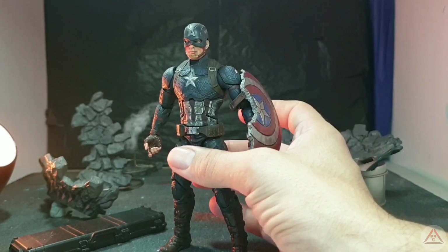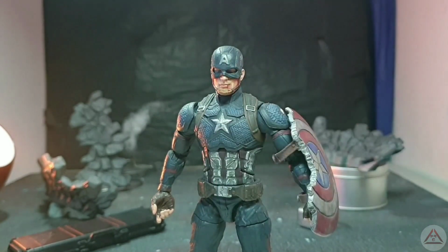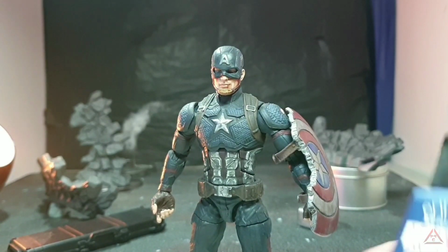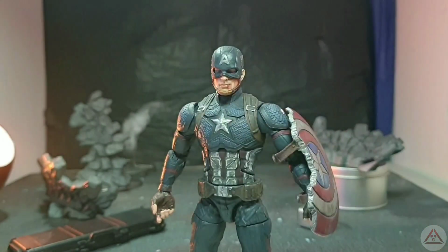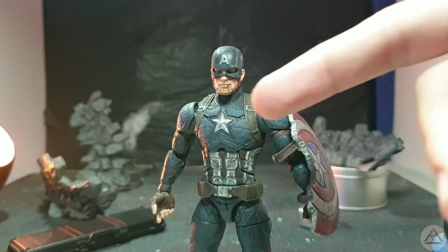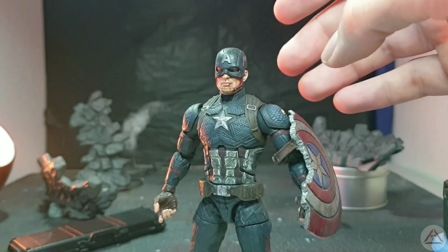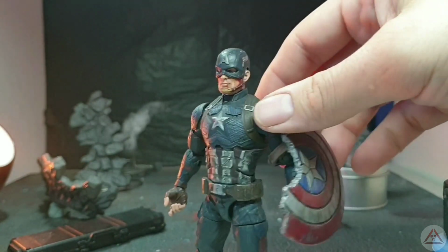If you've got this cap, all it really is, is a black wash all over a few times to get it down as dull as you want. If you wanted to go for a lighter colour on the scales, that's up to you. I did, and I went with this blue, and just added in the details that the Hasbro missed, and obviously the beaten up scars on his face and the details on the buckle.